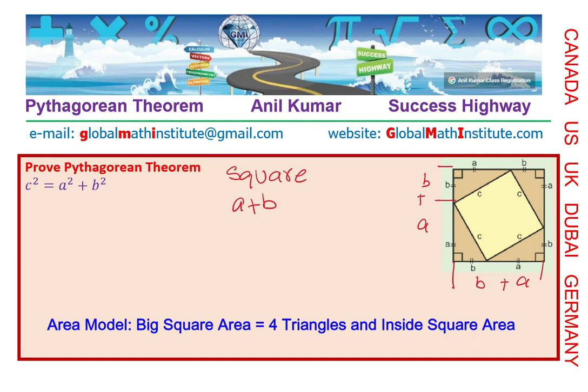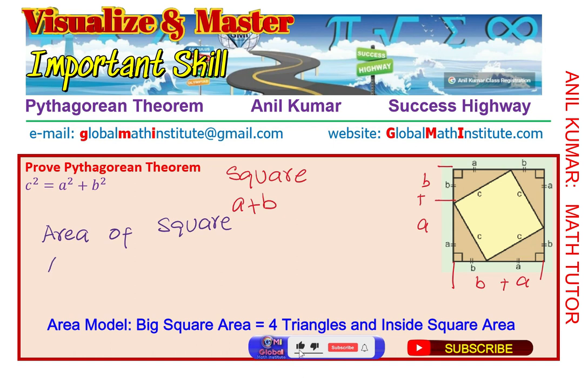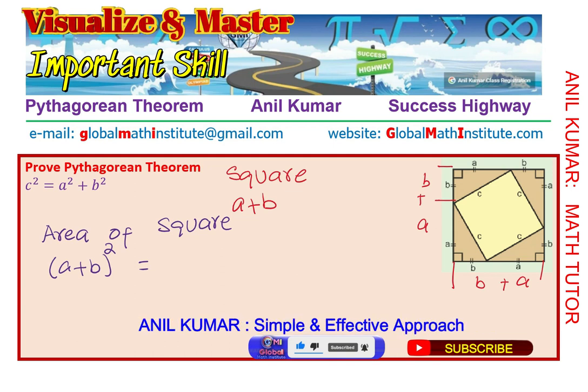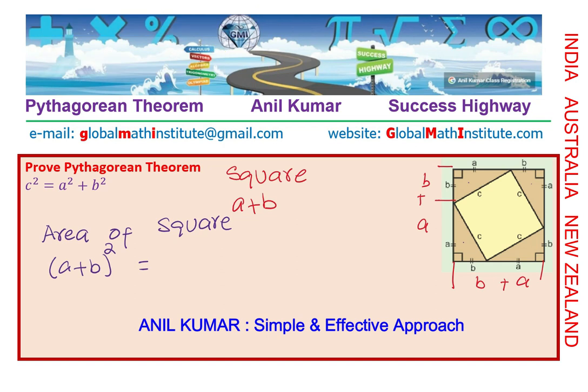And what is the area of this square? So we just need to equate the area of the square. So the area of the square, of course, is (a plus b) whole square. Now, this area is also equal to the area of these four triangles inside, as you can see, and right in the center, we have another square. If the sides are a and b of the right angle triangle, the hypotenuse for each will be the same. So let it be c for each.